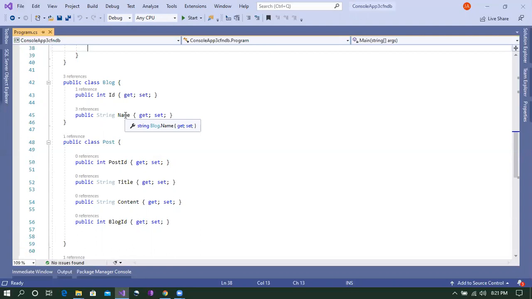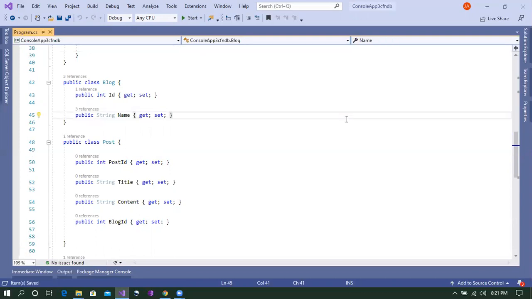And with the help of that command, the changes will be reflected in the database. So if I want to change these classes, and accordingly change the tables of the database and the columns of the database tables, I can use the concept of migrations.